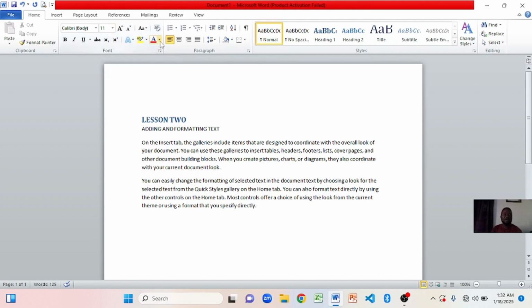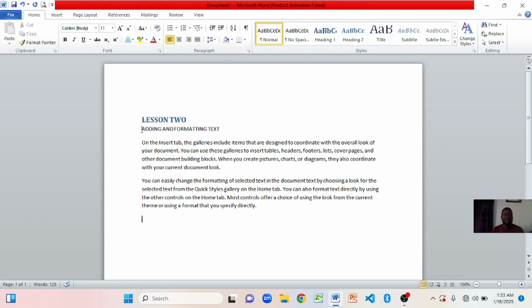You can as well add colors. You can as well make the text either uppercase, that is capital letters, or lowercase, as the case may be. You can as well align the text to the right, align it to the left, justify it, or center it. So some of these features we are going to be exploring as we go on.